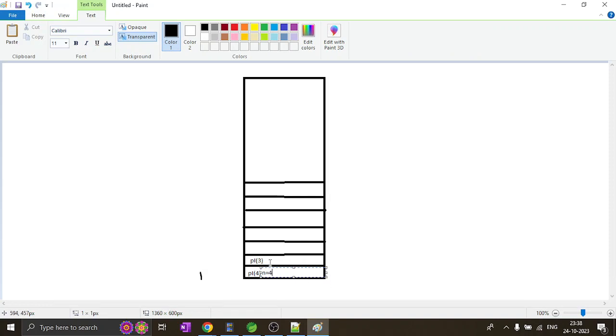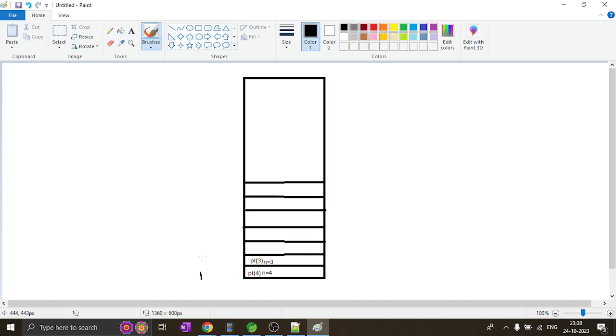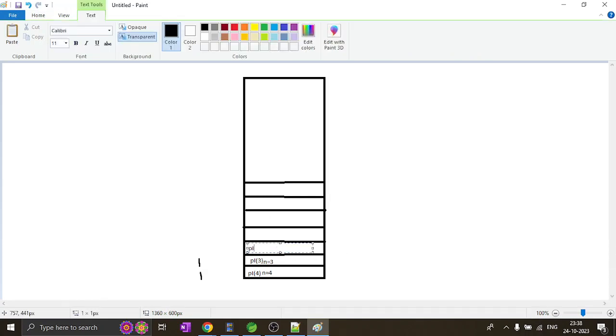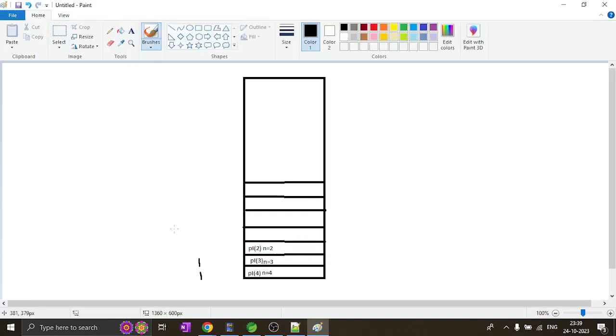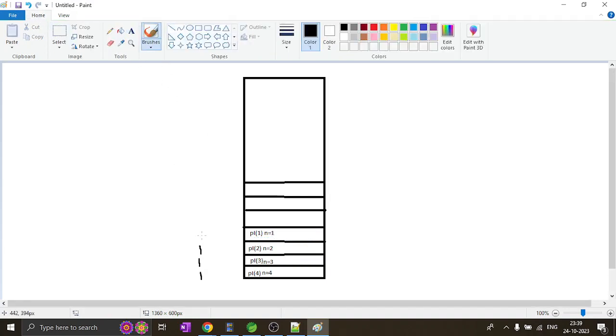And this won't change for a stack, right? And n is 3 here. So when the first statement of this method is executed, another stack will be created, and it will have pi of 2, because we are calling with n minus 1, and here n is equal to 2. When the first line of this method call is executed, then we have pi of 1, n is equal to 1. And when the first line of this method is executed, we'll have pi of 0.